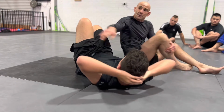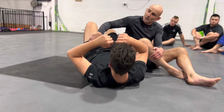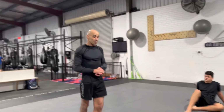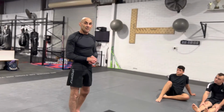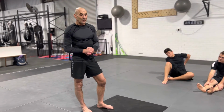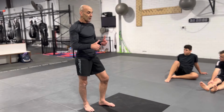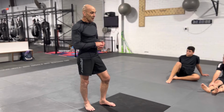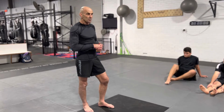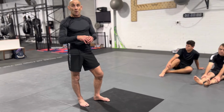So I need that head, so when you guys, your head was up here, pull your head onto the hip. 1, 2, 3. And coming up to, he did a super fight and actually won against Daz. So he had this game plan and it worked really well. So I kind of watched him do it and I've added my little bits and pieces to it. And it's a really effective submission attack system from inside the half guard, but it's pretty obscure.